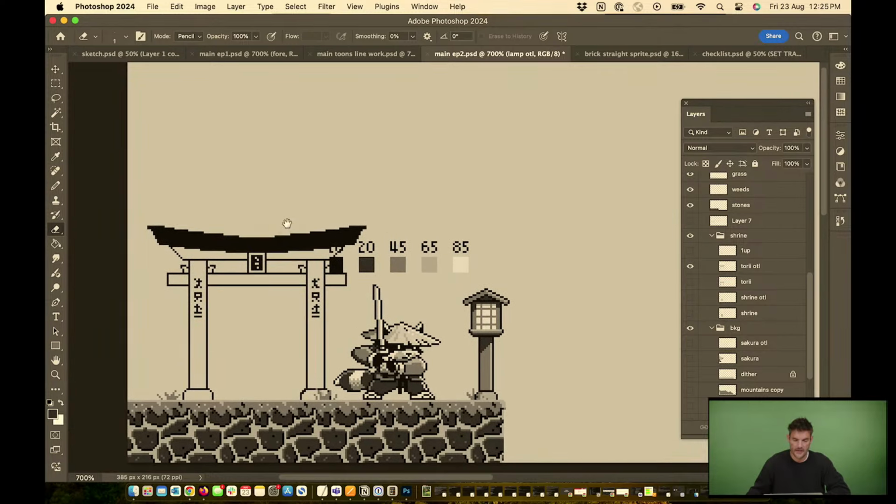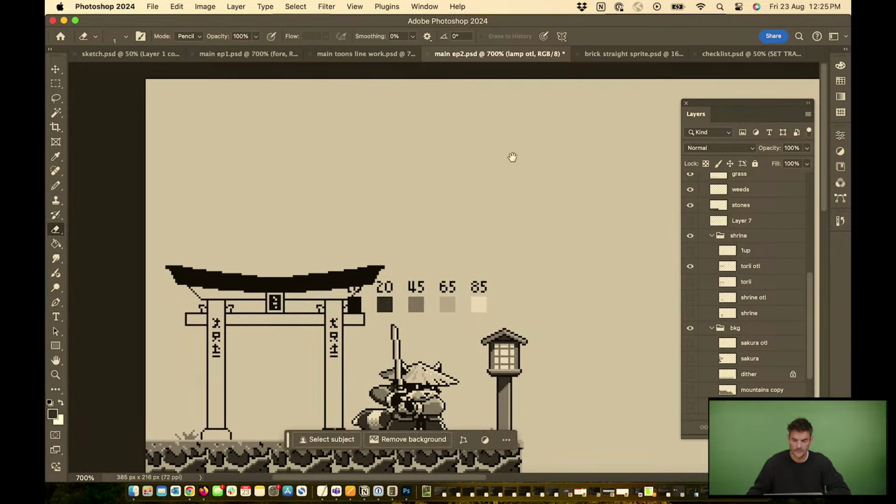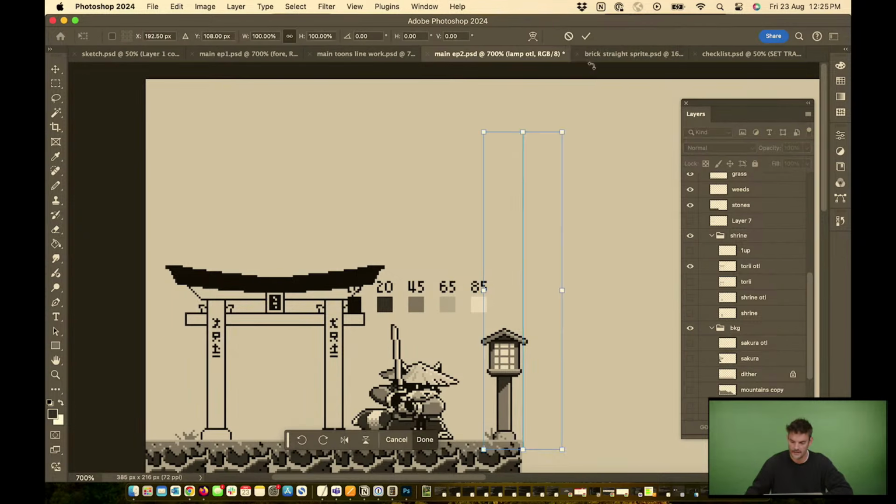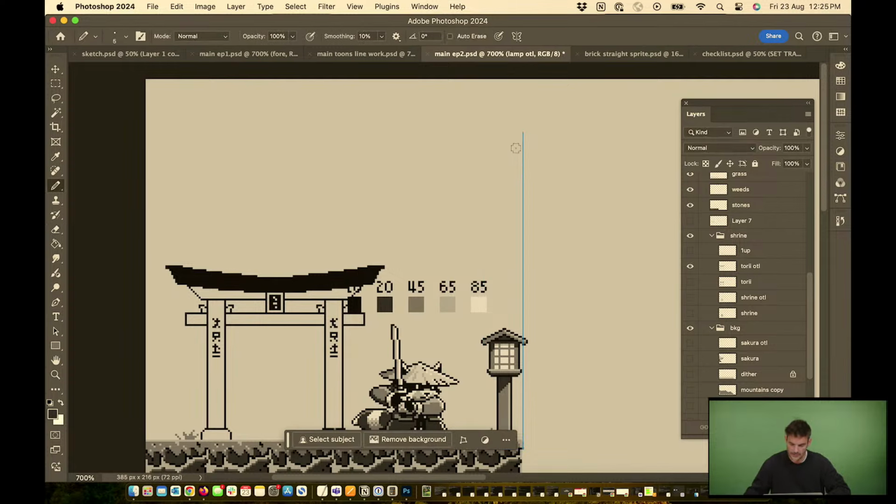Now this I've created using Symmetry Tool. So obviously you want to decrease the amount of work that you do. If you turn on a Symmetry Tool like this, you can start to draw in some basic lines. And again, trying to avoid doubling up on pixels, we can start to get some angles. And obviously that's just going to make my workflow a hell of a lot easier going forward, and make sure that everything's nice and seamless with the assets that I create.